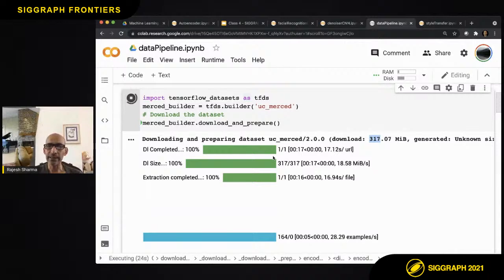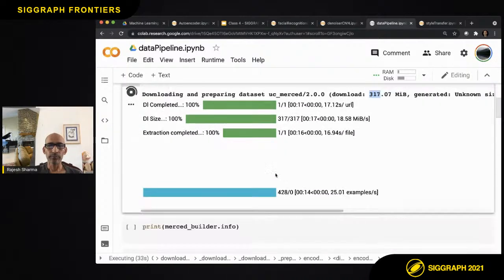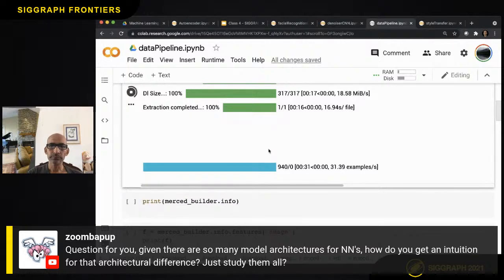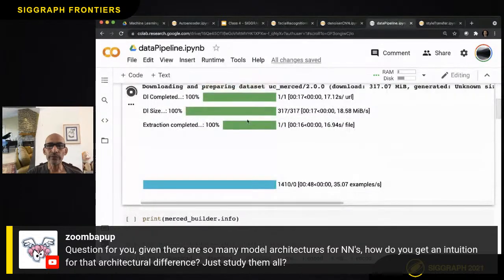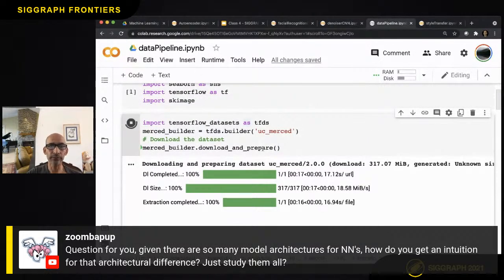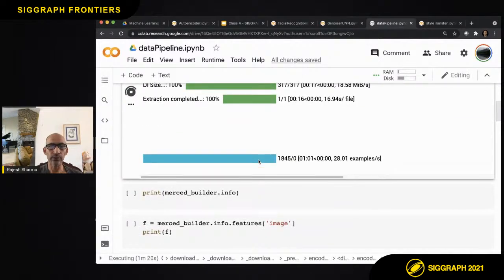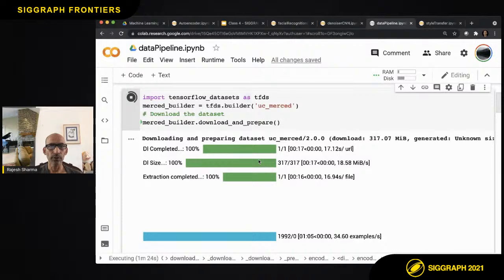What's nice about this is that it's all clean, prepared nicely, and labeled, so you don't have to mess too much with the data. It's still downloading. Any questions so far? Please post them. Some of these datasets can be huge, and that's why we are working through this data pipeline file, where we will try to make it as efficient as possible to process this large amount of data, and you'll see how. Once it downloads, I'll talk more about what we are trying to do here.